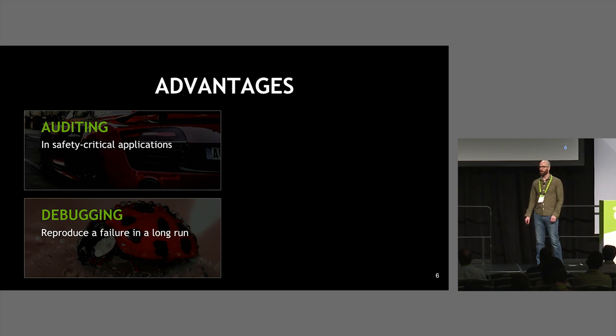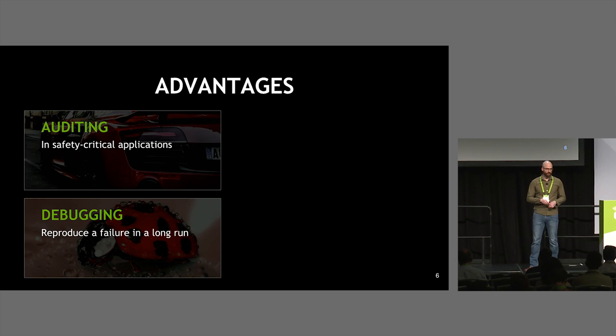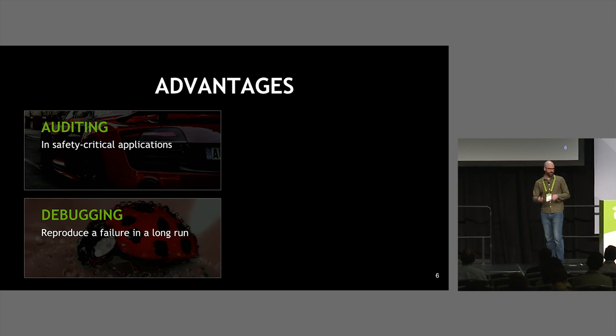The second advantage is debugging. A team I know was training a large model over two weeks. At the end, the gradients exploded and it stopped working. When they went back to rerun it with instrumentation, they couldn't reproduce it — a lingering bug they couldn't track down. I also built a CUDA kernel library for TensorFlow and noticed that changing an initialization parameter that shouldn't affect behavior seemed to change model accuracy slightly. I had to run it 25 times one way and 25 times the other to do a statistical analysis to determine if I had a bug. When you reduce variance to zero, you just run it once — like normal software engineering.